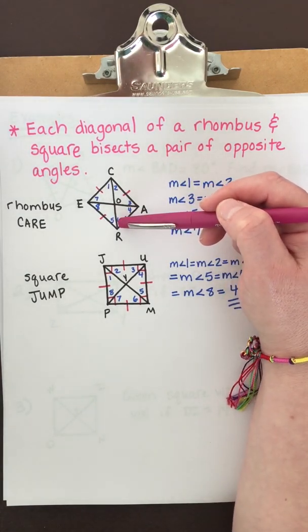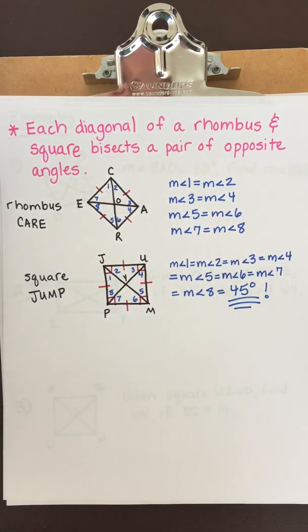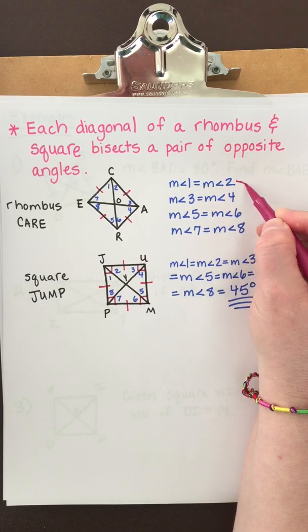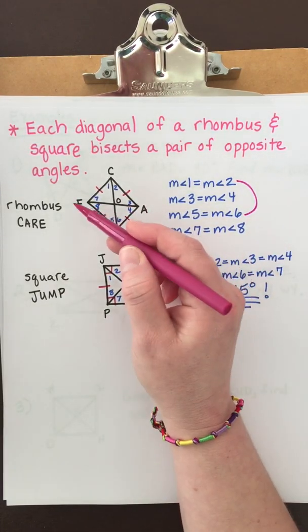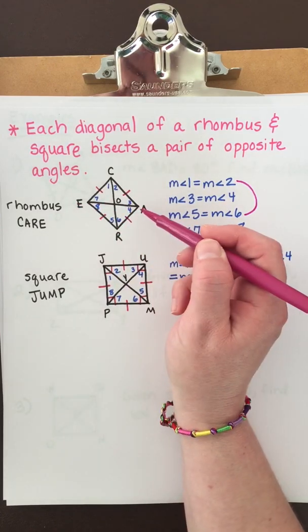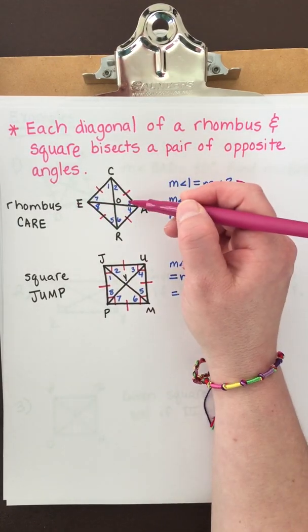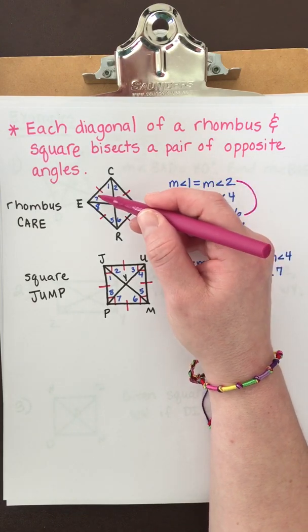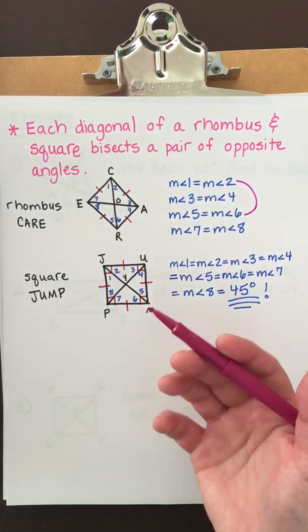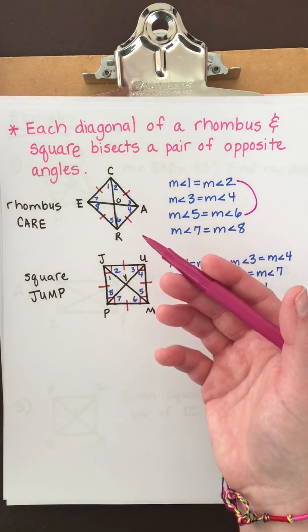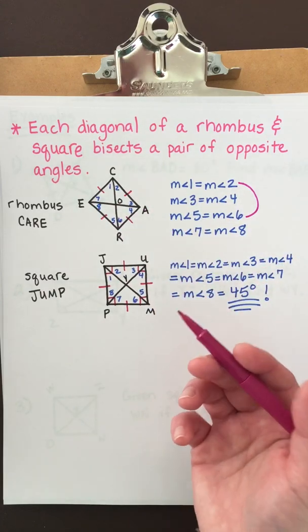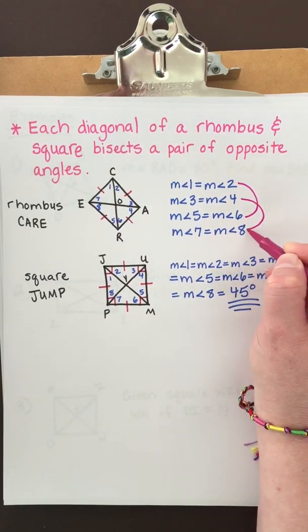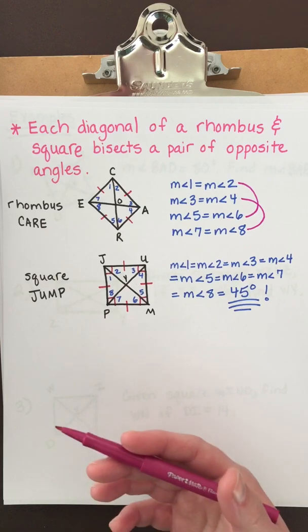And remember, because it's a parallelogram, opposite angles are also equal. So whatever 1 and 2 are equal to, that's the same thing that 5 and 6 are also going to be equal to. And then you have diagonal EA, it cuts these 2 angles in half. So angle 3 is equal to angle 4, and angle 7 is equal to angle 8. But just like I said before, because it's also a parallelogram, opposite angles are equal. And if it's cutting it into 2 equal angles, then whatever 3 and 4 are equal to, 7 and 8 must also be equal to.